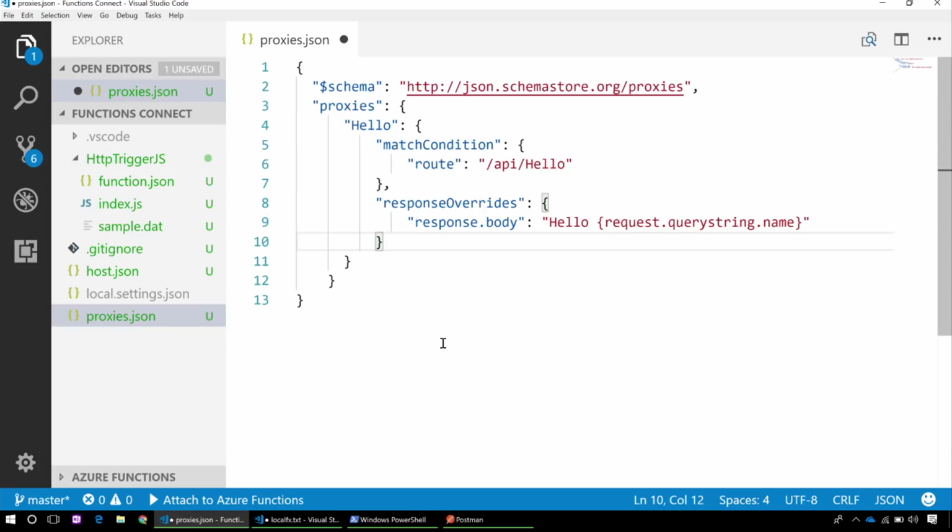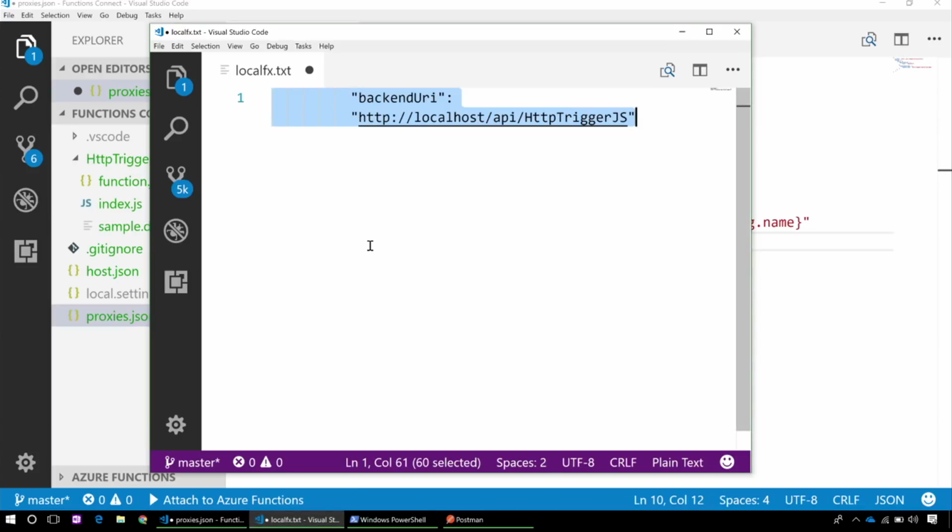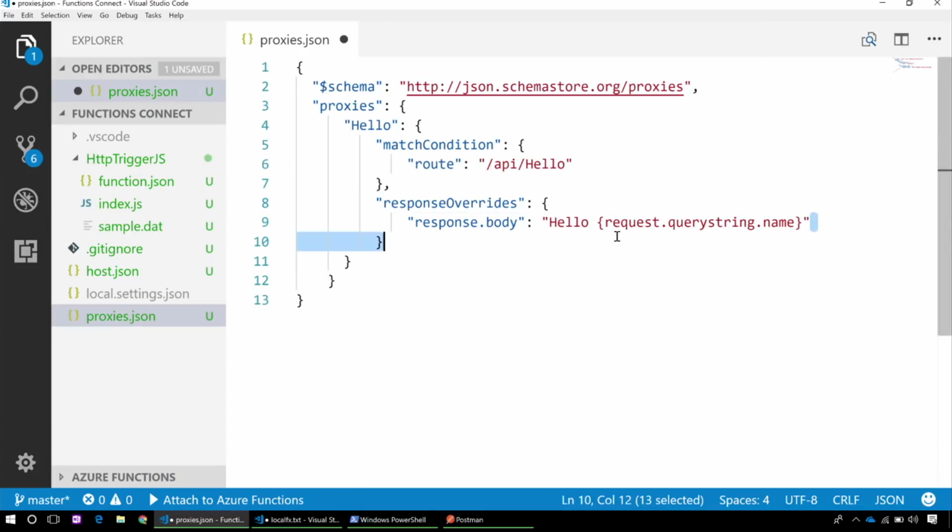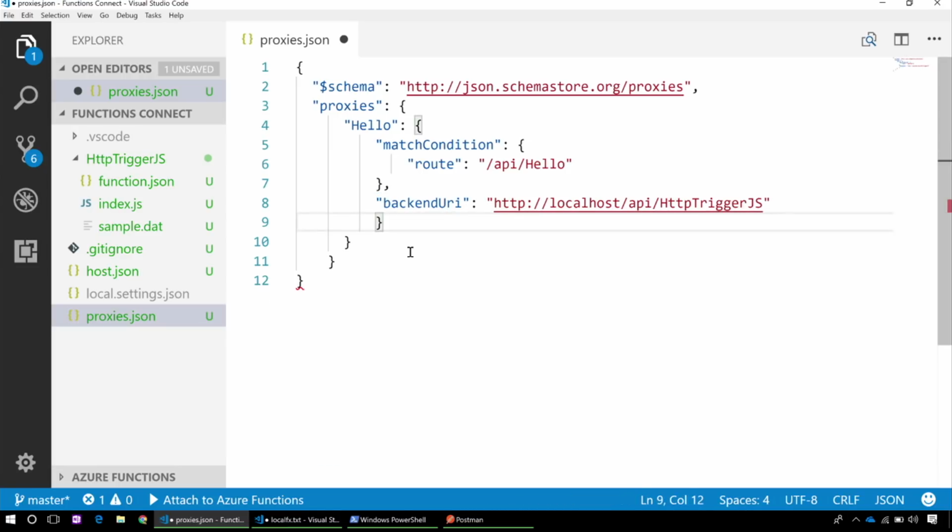Perfect. So now I want to point this proxy at a local function, just the same way that I did in the portal, to make this API now more live. Okay. And something that's really cool, when you're developing locally, you obviously don't have the same URL for your local functions as your cloud functions. Right. So we have a localhost keyword that lets you point at local functions. And it's really neat. In the backend, it's actually directly pointing the request at the local function. It's not going back to the front end. It's not going back to the internet. It's taking that HTTP request and sending it straight to the function. Okay. So it's way faster than going to a separate function app or a separate instance somewhere else.